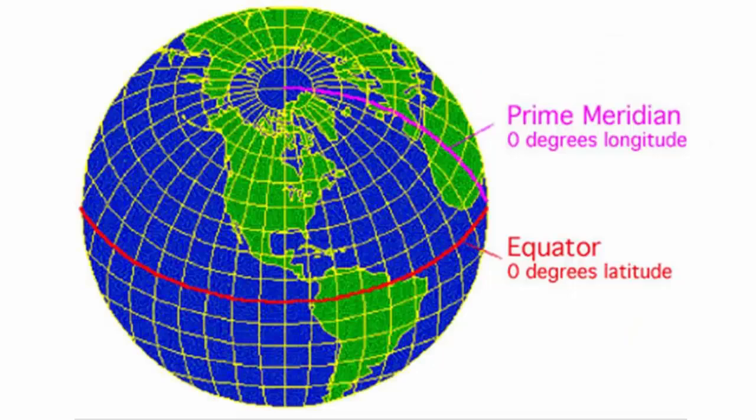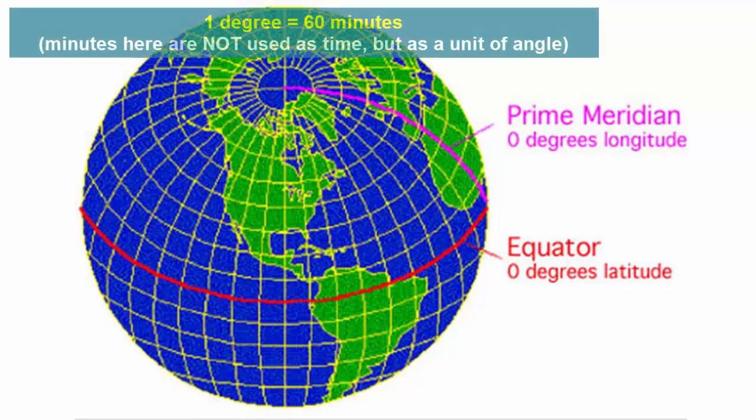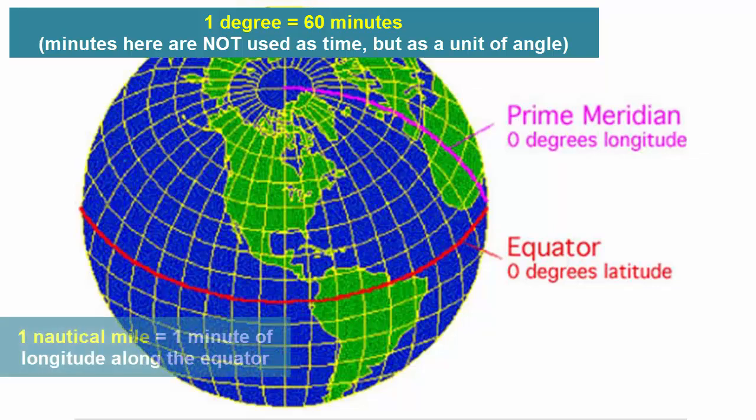As one last note, in the oceans we have typically, in the U.S. and in Great Britain, used a nautical mile as a measurement of distance. Each degree of longitude and latitude can be broken up into 60 equal intervals called minutes. 1 minute of longitude, as measured along the equator, is equal to 1 nautical mile. Why the equator? That's the maximum distance of longitude that 1 minute or 1 degree of any interval will have. As we travel away from the equator, north or south, that distance shrinks.